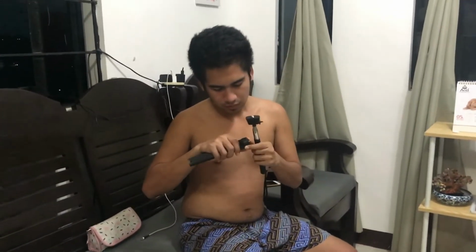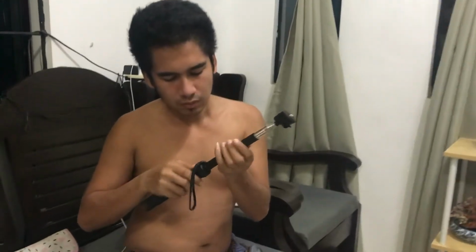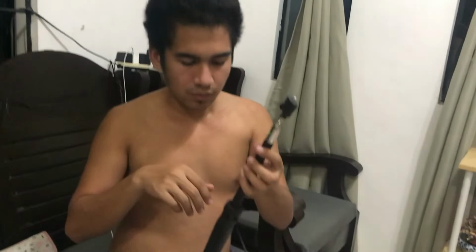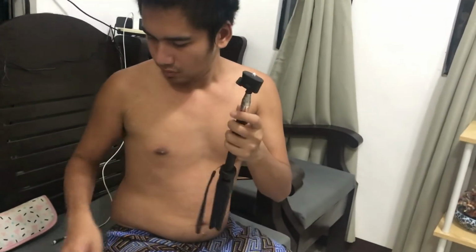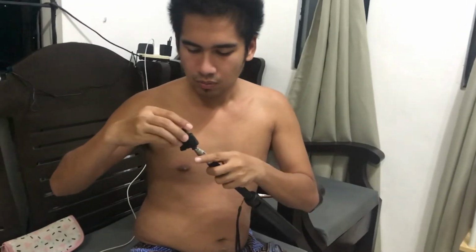Guys, pwede din siya two ways. If kanan kag mubo lang na tripod, so pato siya. Then, if para mo taas, ikabit mo ang monopod. No. Ito naman.